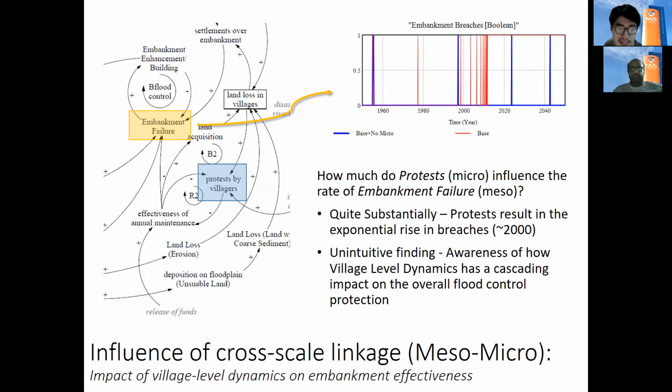Unintuitively, this implies that the exponential rise after year 2000 seems to be caused by the village disruptions during this period. Contextually, the more that we investigate, this also seems to make a fair amount of sense, as based on the simulation of other factors that contribute to embankment failures, namely the high flood levels, they seem to be rather stabilizing, and this intensified trend of breaching has to arrive from somewhere.